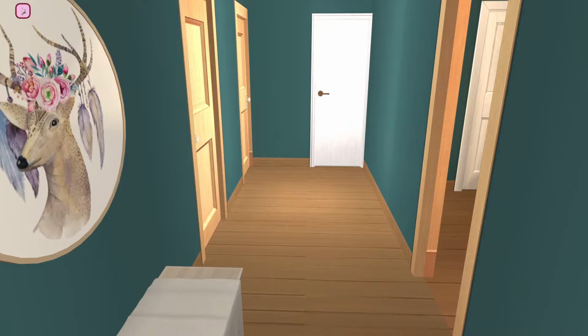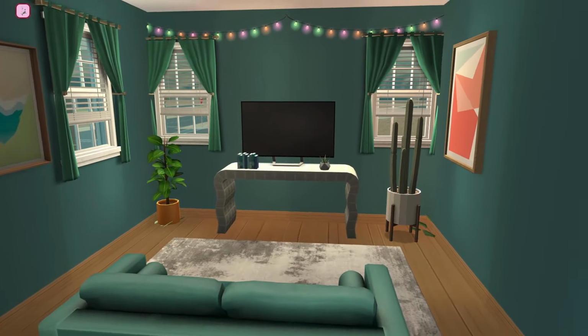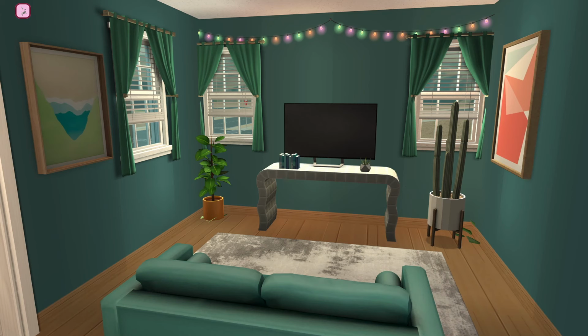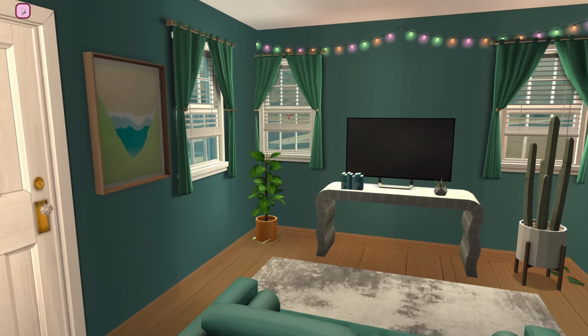Coming over here, next room, this is the living area. This is probably my favorite room. I mean, I'm going to say that about all of them, aren't I? It's, again, not too much going on, but it's simple enough, but it's also, in my opinion, maximalist enough that I thought that it kind of suited my idea of Crystal. So I found this teal color, and I really loved it, so I kind of just went with it.